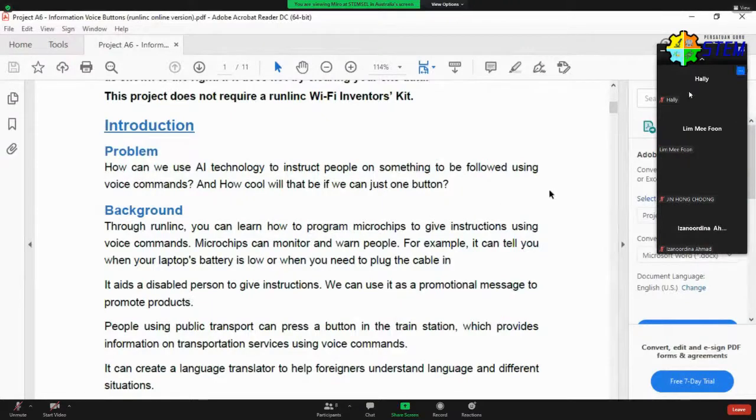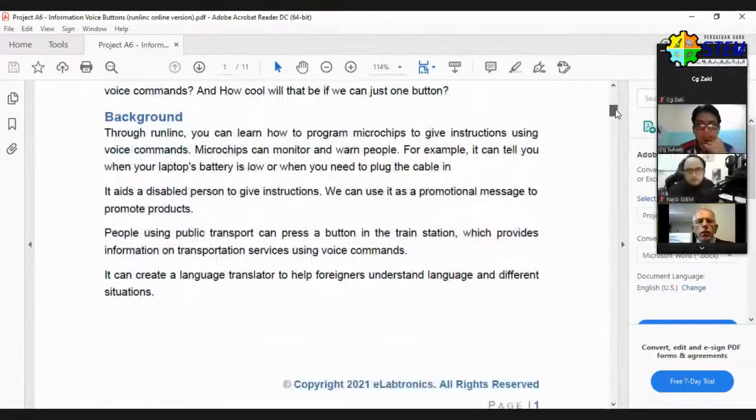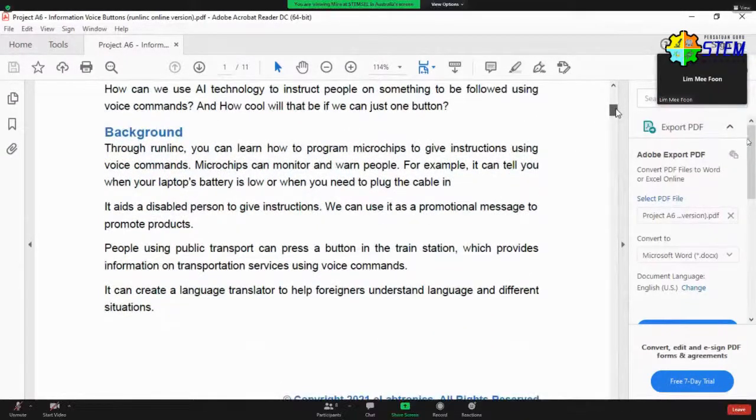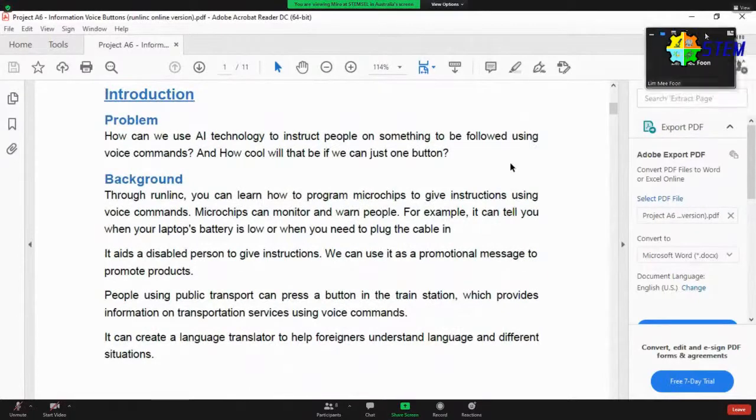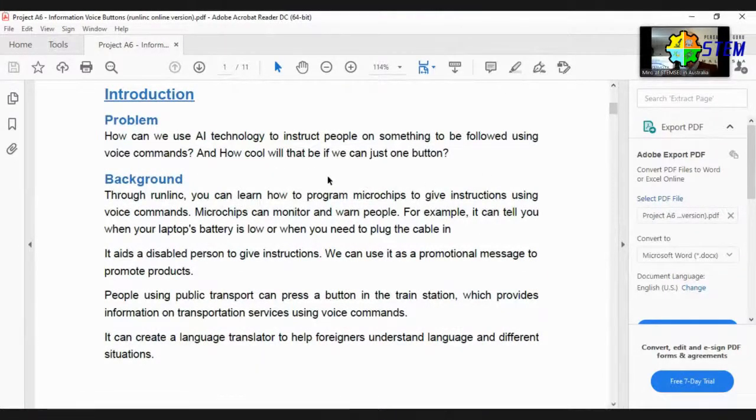So on the Runlinc, we can actually tell people with voice. For example, if we have a button to monitor the battery level, etc., then we can actually be able to use the voice to monitor the battery level.